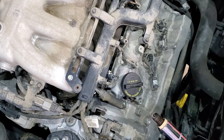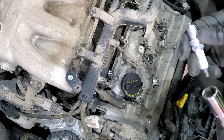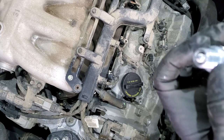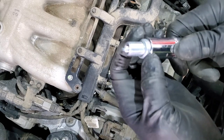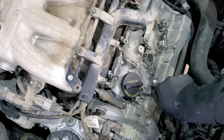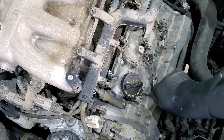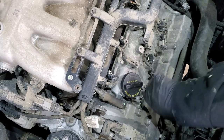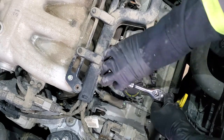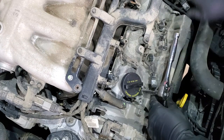Here's the spark plug — you can see it's slightly wet; the vehicle was started cold, it's minus 22 outside right now. Since those spark plugs are made specifically for this vehicle, you don't need to adjust the gap. When you install the spark plug, watch whether you have a washer or not. With a washer: go in finger tight then do half a turn. Without a washer: finger tight then 1/16th of a turn.